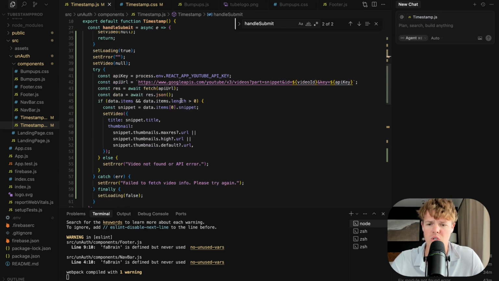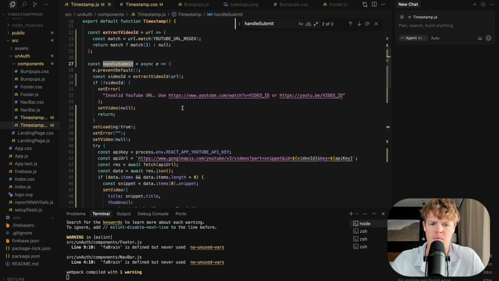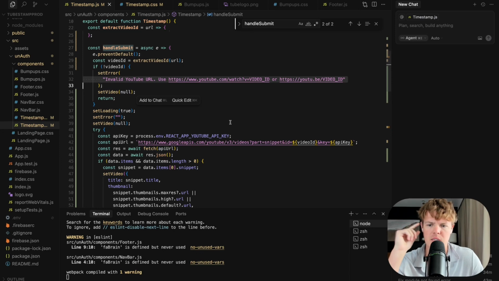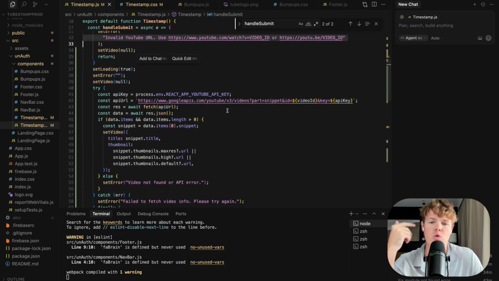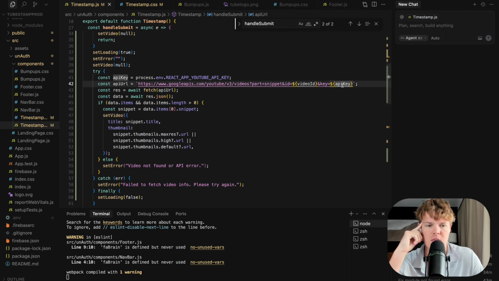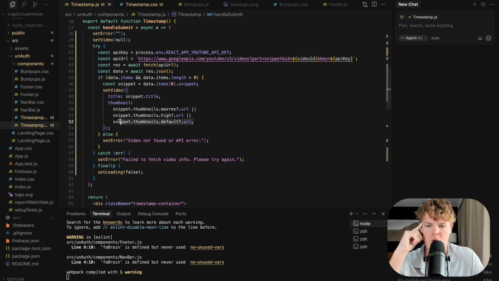And what we do in this function is do that API call to YouTube's API v3. Now this logic itself has a bunch of cool catches. So for example, if there is an invalid video ID, it will throw that URL again, or like that little error message. Coming down here, if everything looks correct, we'll do a try. We're going to try it out. We're going to load in our API key that we created in GCP on the URL, and on top of that, load in the specific video ID that we want the data from. From here, this is where it's going to output all the relevant code.